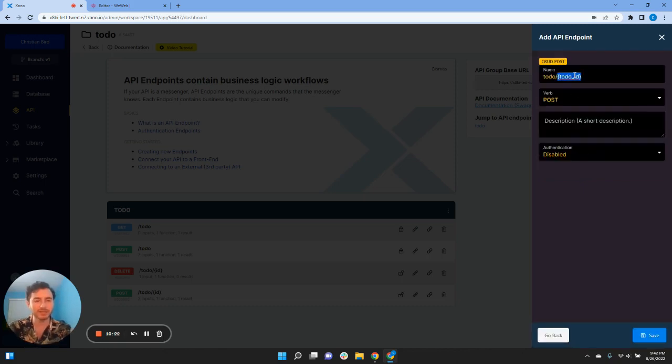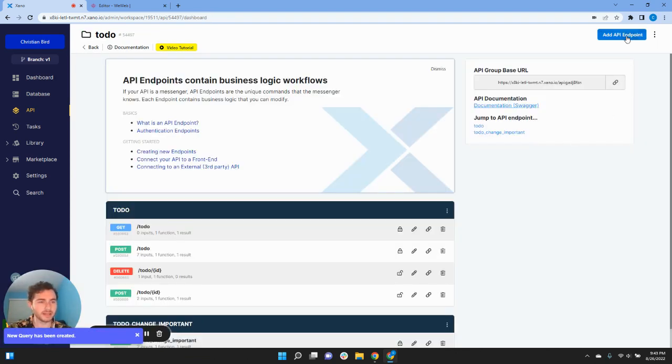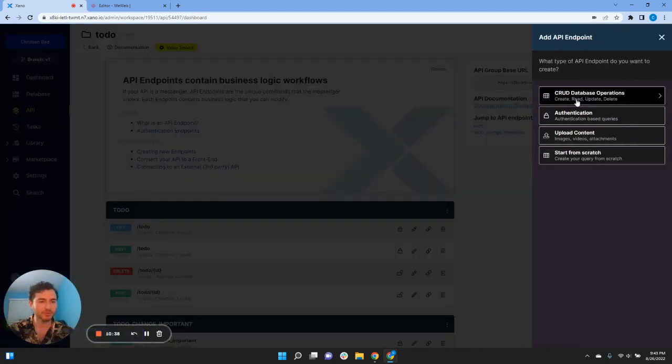I'm going to rename this to-do change important. And I want it to be user authenticated. And before I go into that, I want to make one more.